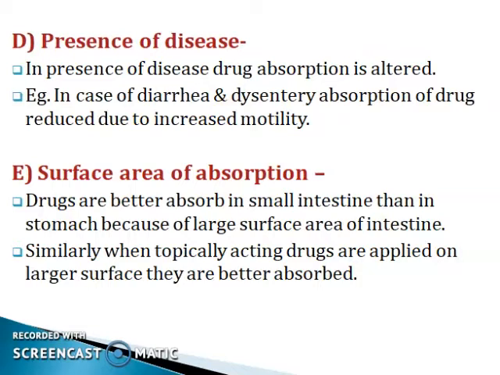Topical drugs are nothing but the creams, ointments, or the dusting powders. If these are applied at the larger surface area, they are absorbed better compared to the smaller surface area. So surface area is one of the most important factors which is responsible for the absorption of the drug.